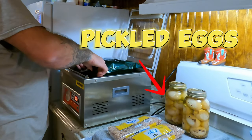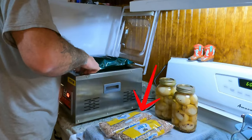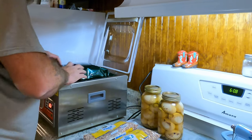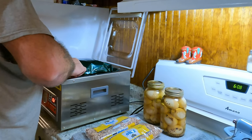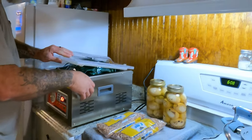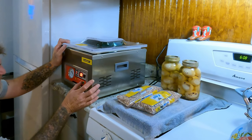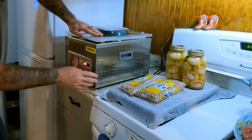Okay. This one's pretty full, so I'm going to take a little MacGyver in to get it going here. And that should fit that. That should work there, just like that. Okay. Now let's close that. Okay. I want to turn my heat down just a little bit. Okay. Now.